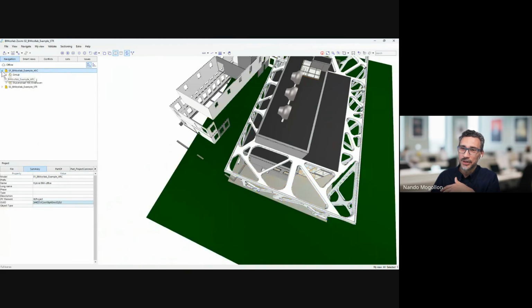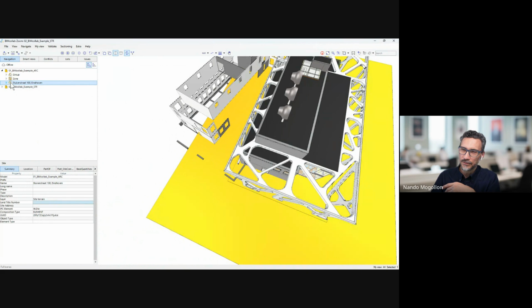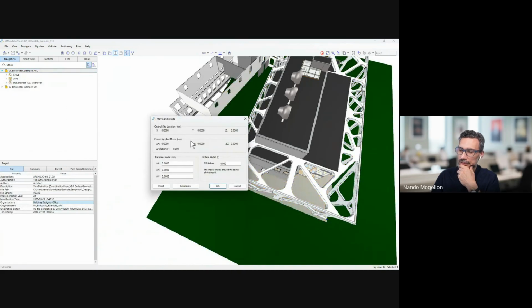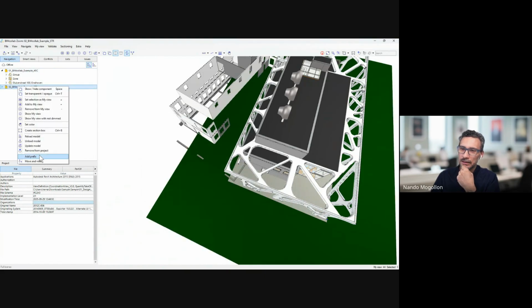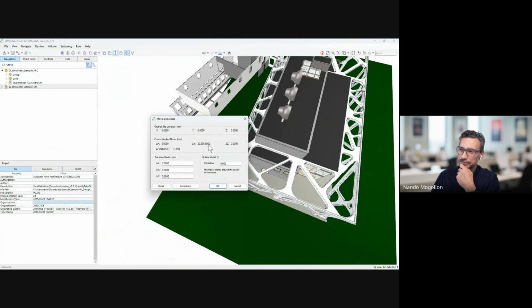The architectural file, you can check it again. I've got a site with location 0. And if you check the location here, it's located at 0. So nothing to do there other than bring in the structural and get rid of these 2 numbers, which now you know, because all I need to do is reset.